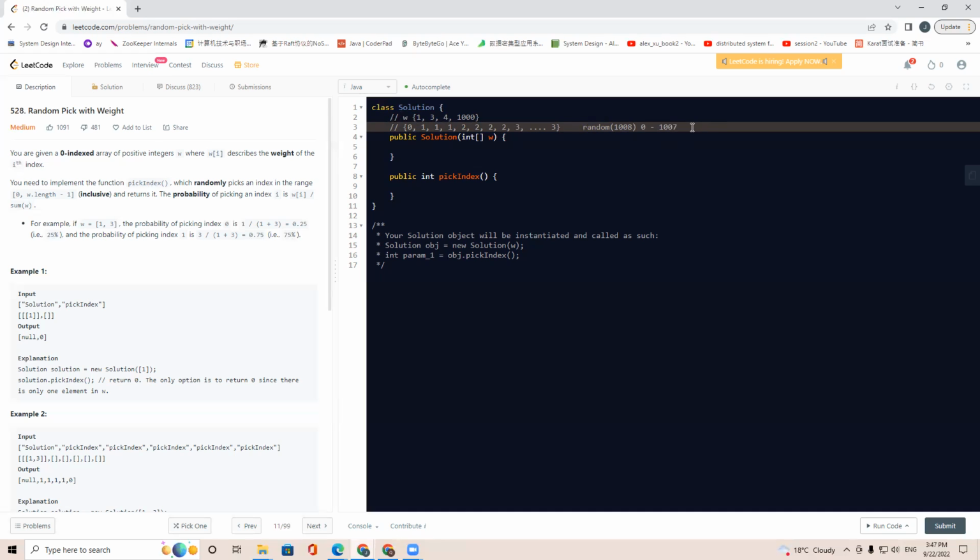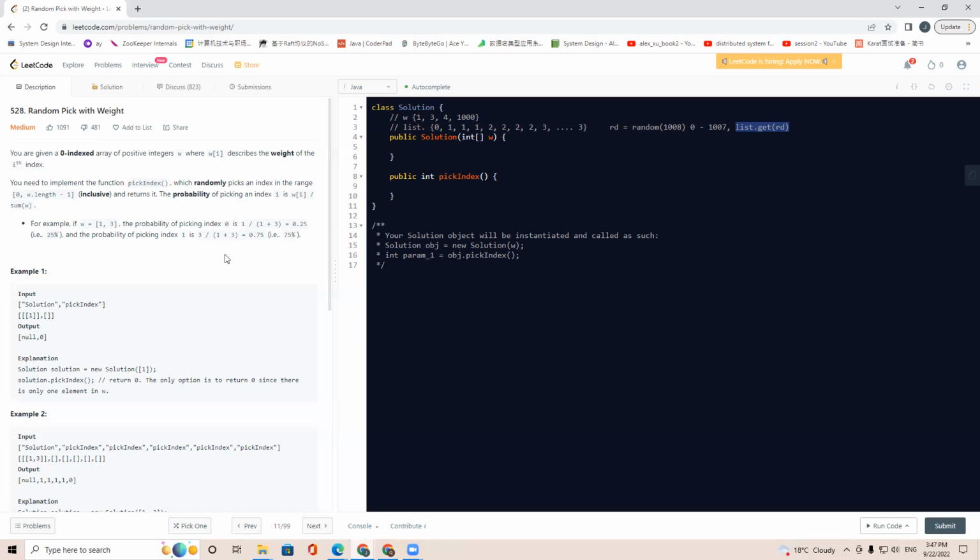So we use this random number with this list, and we use list get, and it will randomly pick a number from this list, then return this. This will be our result.